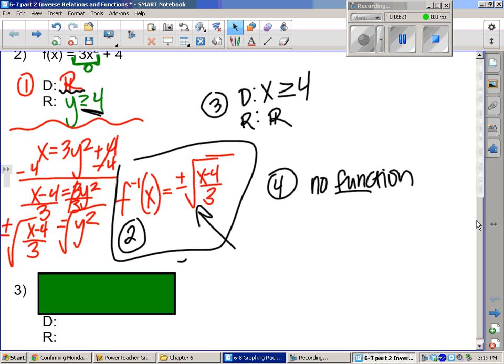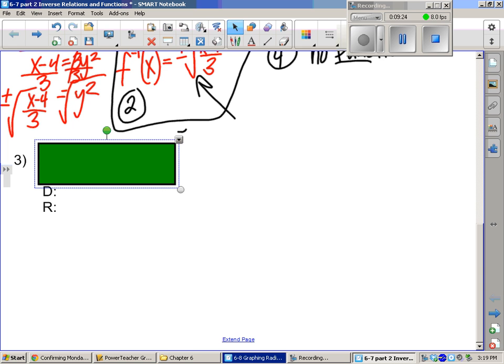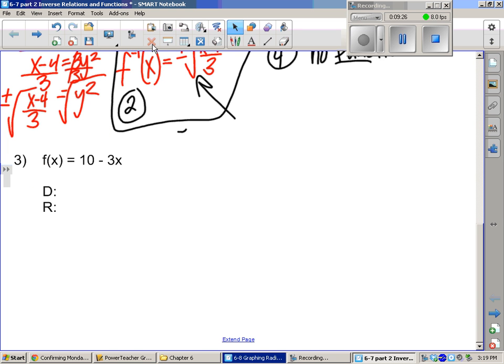You want to take a stab at it? Yeah, let me look at this next one. All right, this one looks like just a plain old ordinary line. So, domain and range, is there anything I cannot put in there? Can I put a 0? Yes. Can I put a negative? Yes. Can I put a positive? Yes, there's no square root, there's no fraction. So x is all part of the reals. Now, once I put those in, 0, positive, or negative, is there anything that won't be an answer?